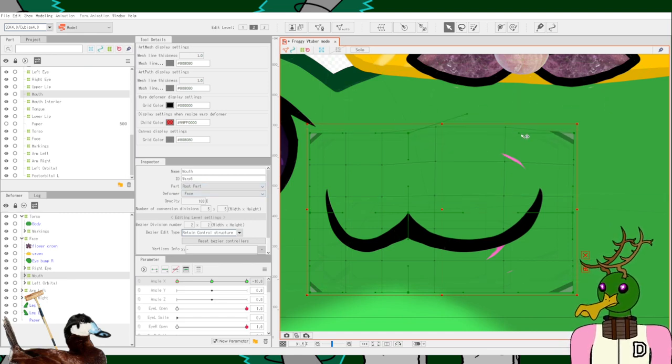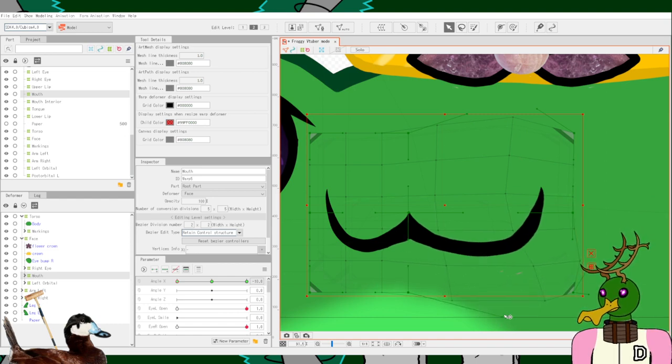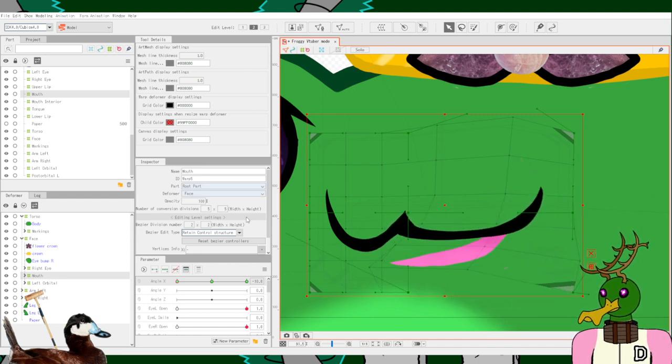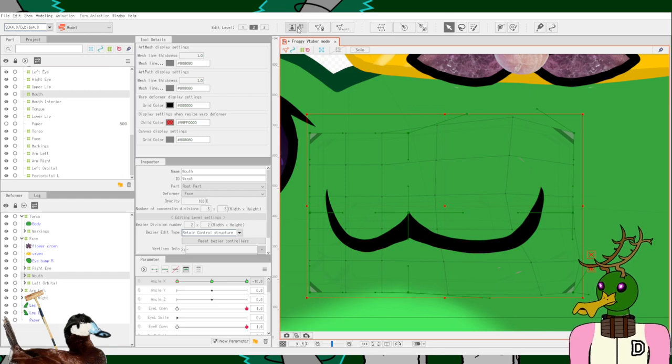So, can I mess with this to such a degree that it covers up all of that pink? Okay, that's just pink on the texture itself. Hold on. Texture Atlas, what are we doing here?